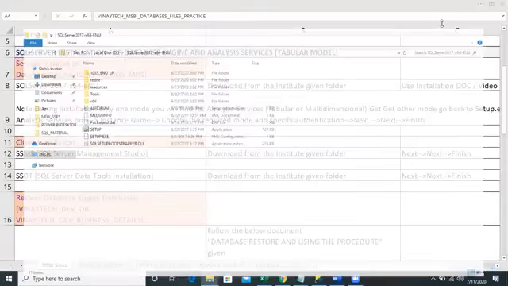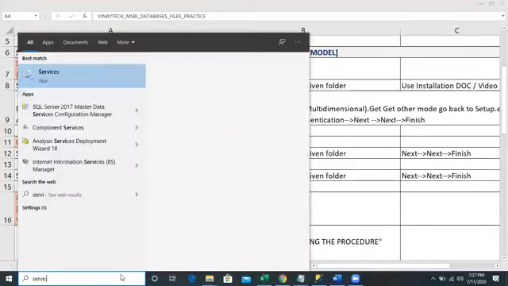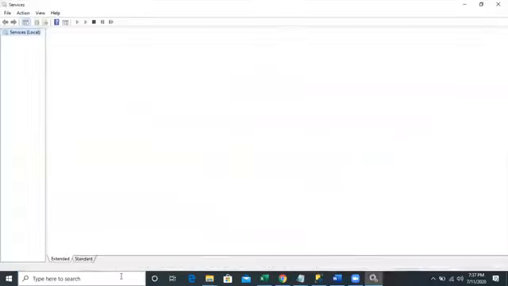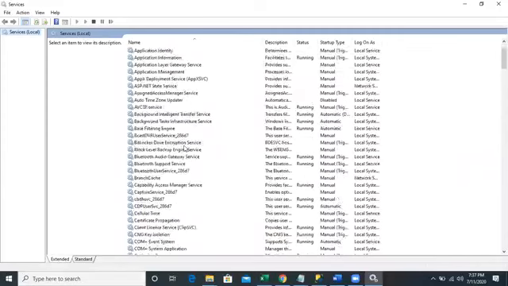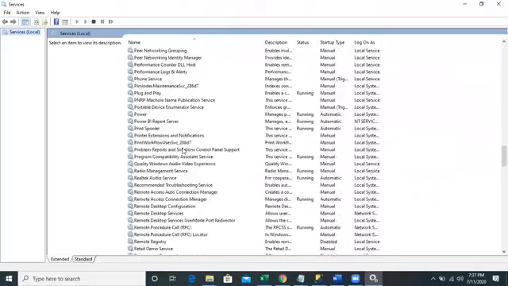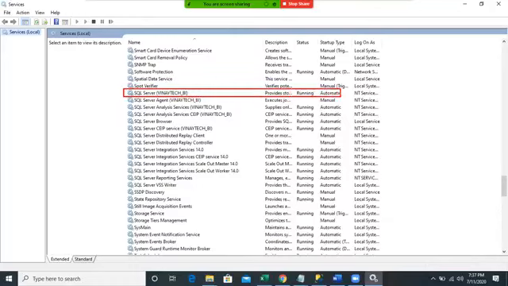Now, you need to verify by going to services, whether all you mentioned are installed or not. This is SQL Server, already running, automatic service.